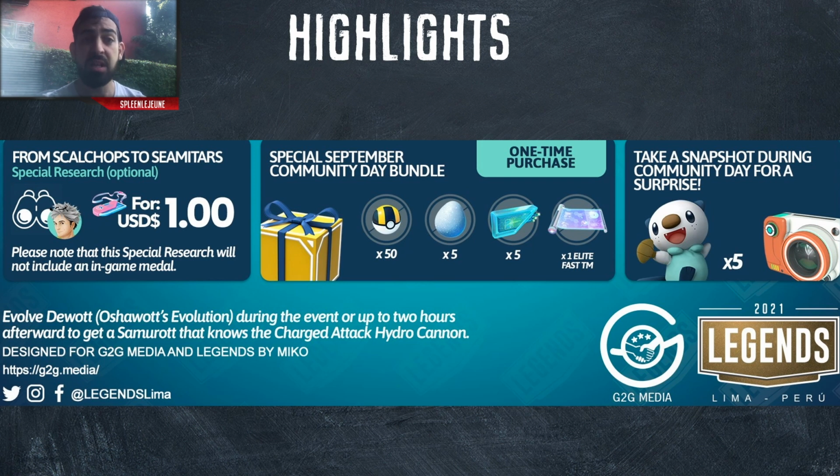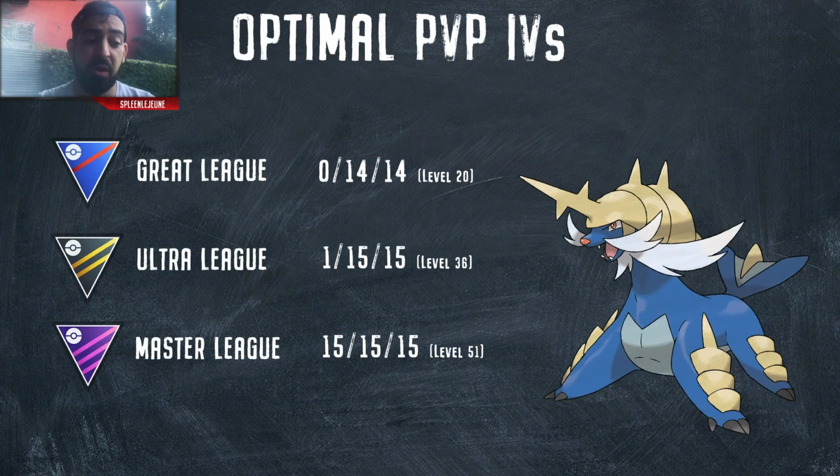When it comes to the optimal PvP IVs for Samurott, you have it down here. So for the Great League, 0, 14, 14, level 20. For the Ultra League, it's going to be 1, 15, 15 at level 36. And as we are going to see, it's quite important to look out for very good PvP IVs when it comes to Samurott, because it allows the mon to flip some matchups.